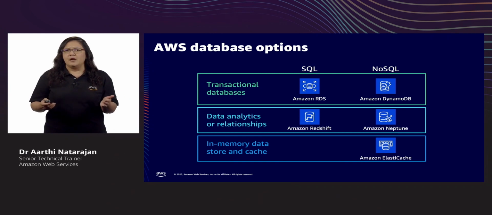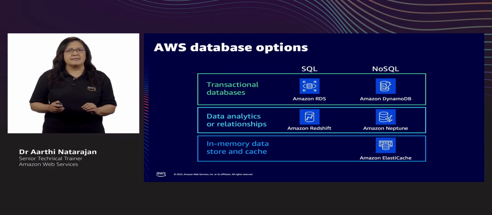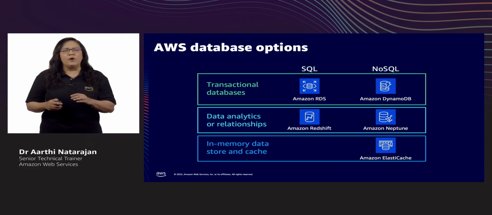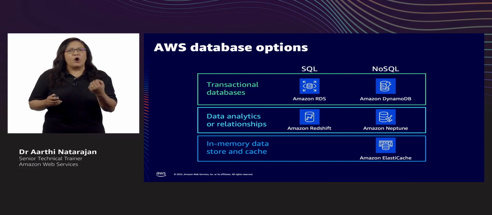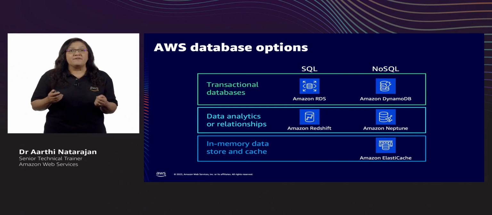So how do you choose? For a relational style database that has transactional requirements, look no further than Amazon Relational Database Service, or RDS. If you need a relational style database but require analytical processing, then Amazon Redshift is your service. For storing your data in a non-relational way for transactional databases, Amazon DynamoDB may be a good fit for those needs. But you might also have the need for a graph database, which is more focused on the relationship between data points rather than the data points themselves. You can use a graph database for fraud detection and recommendation systems, and Amazon Neptune is your graph database.